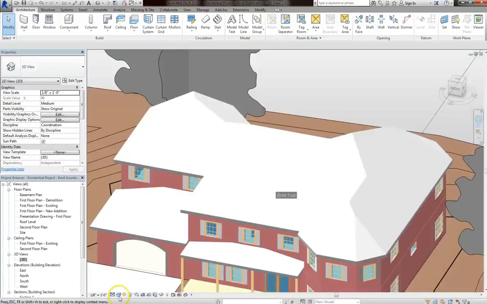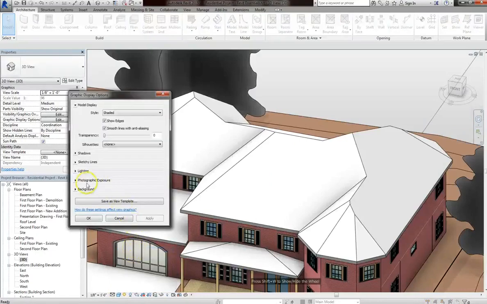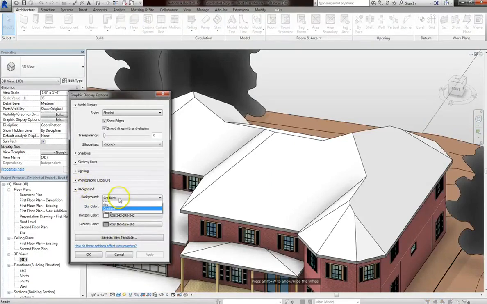So those are all your main graphic options. Remember, when we're talking about the background, that you can always set it as an image, you can choose a generic sky, or you can have no background. And remember with all these options, you can always save them as a view template, which can be extremely helpful if you have multiple views of the same project and you want to have the same feel carry through across all the different views.